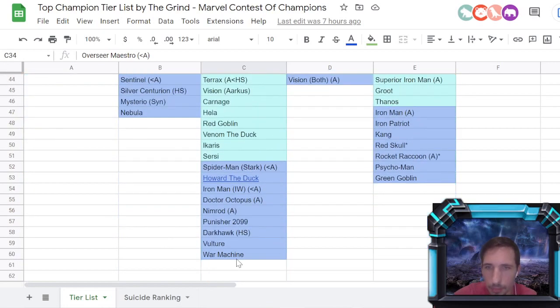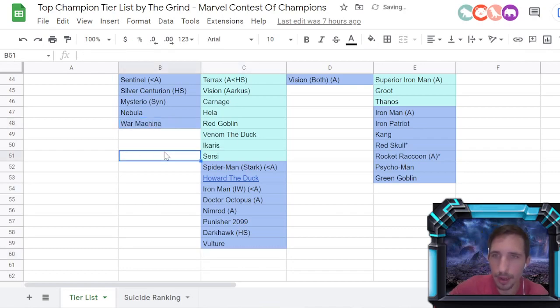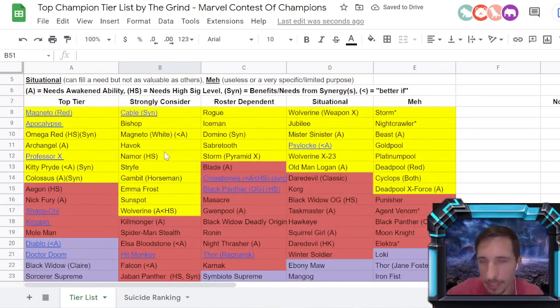I never actually did move him up, but I did decide to move War Machine up as well. And that is more to the strongly considered category because he does have a lot of utility on his own right. He does have access to lots of damage, but there's one thing that he has that not many other champions offer, and that's the ability to remove prowess effects from the opponent. With his special 1, the suppression debuffs, and you can trigger this through blocks as well, the suppression debuffs will strip off the prowesses.